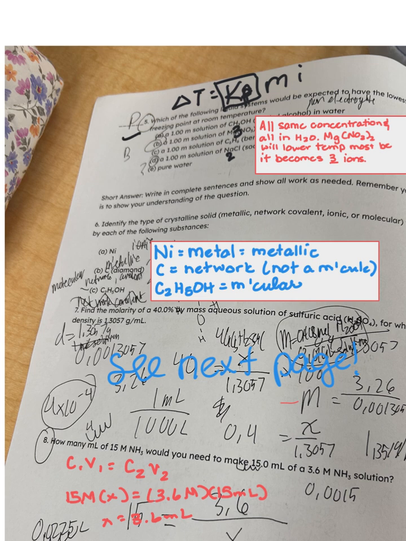Okay, carbon. Diamonds. Diamonds aren't molecules. Each carbon is independent of the other. It's not considered a molecule in itself. So that's our network covalent crystal structure because they are covalently bonded, but each diamond isn't a molecule or a chunk of molecules. It's literally just a chunk of carbon atoms that are covalently bonded. And then this alcohol at the end, the C2H5OH, that's going to be the molecular crystal structure when it freezes.